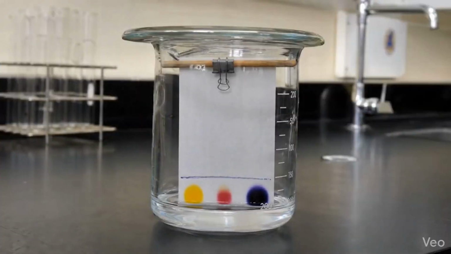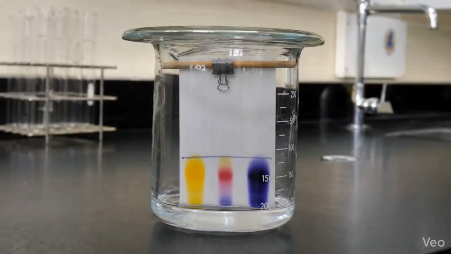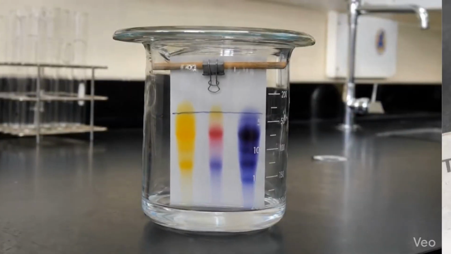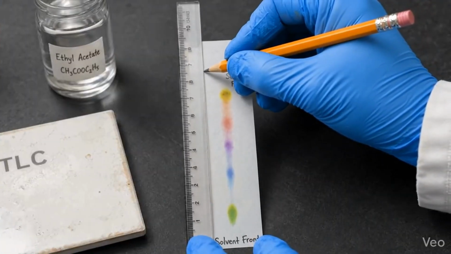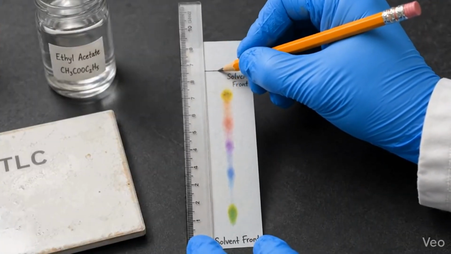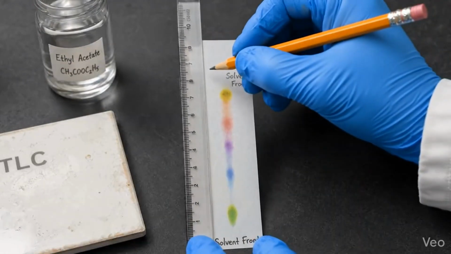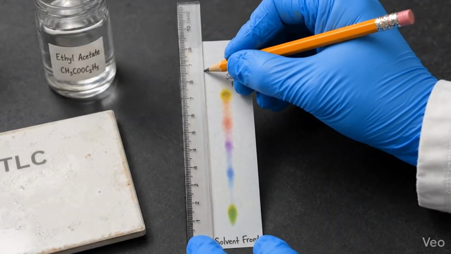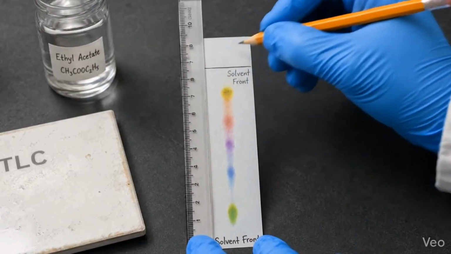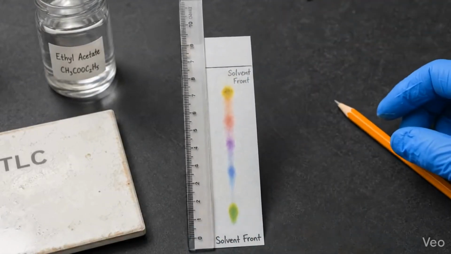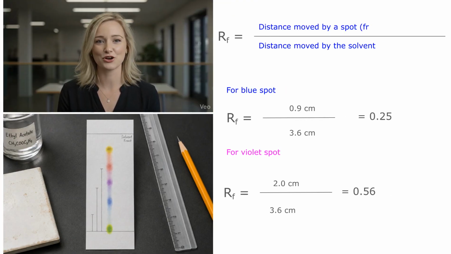As the solvent moves upward through the paper, the different components of the sample begin to separate. When the solvent has moved up the paper to about 1 centimeter from the top, remove the paper from the beaker and draw a pencil line to show where the solvent got to. The highest level of the solvent on the paper is called the solvent front. Leave the paper to dry so that all the solvent evaporates. Finally, we get the chromatogram of the dyes.